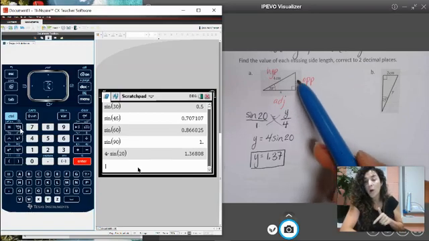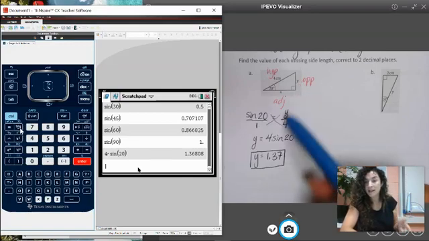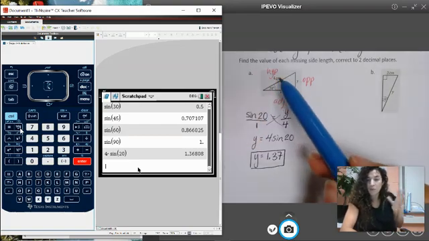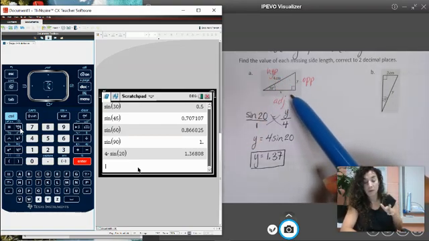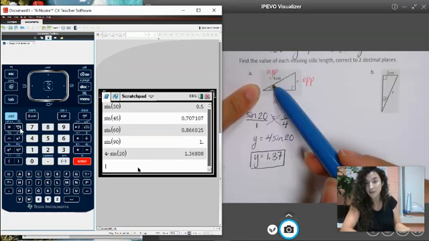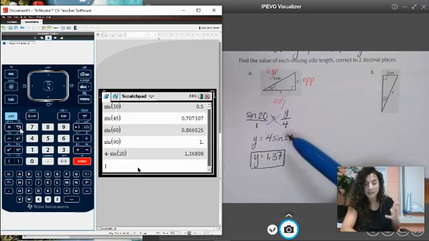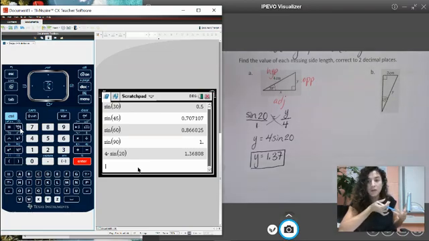Do a quick double check. Notice that y is going to be the smallest side length, and 4 is kind of the realm that we're in. So we know we need to be less than 4. If we had anything larger than 4, then we would know that we messed up because the hypotenuse needs to be the largest side. And 1.37 seems about right because it's within the world of 4.